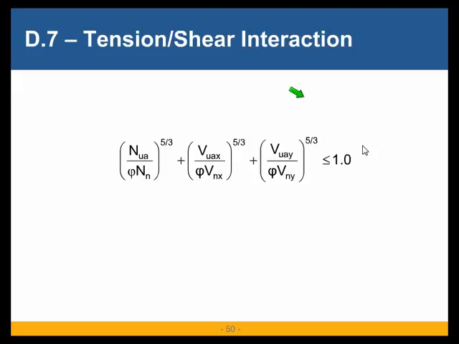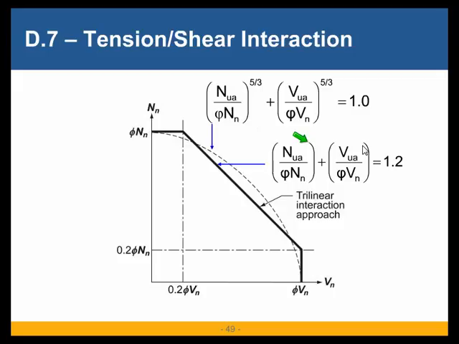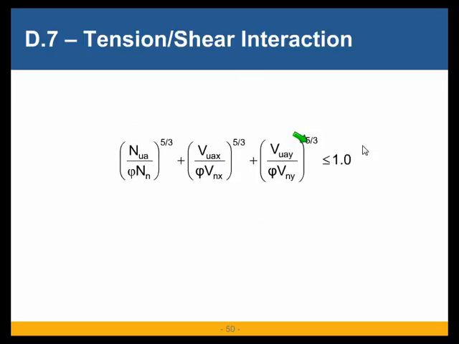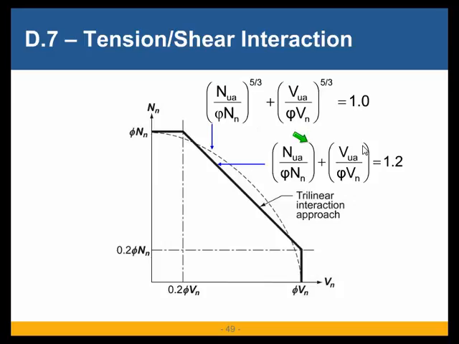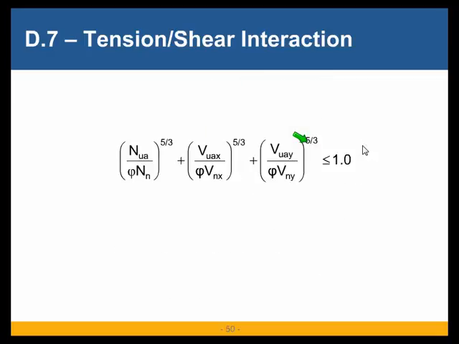We had a lot of discussion internally with people from outside, and we came up with this interaction equation that includes biaxial shear in this manner. Basically, we just threw in one additional term with the same exponent. So essentially we are taking this planar curve and making it a 3-dimensional surface, so from an interaction curve it becomes an interaction surface, and whatever loads and strengths we have on our anchors need to be within this surface defined by this equation.